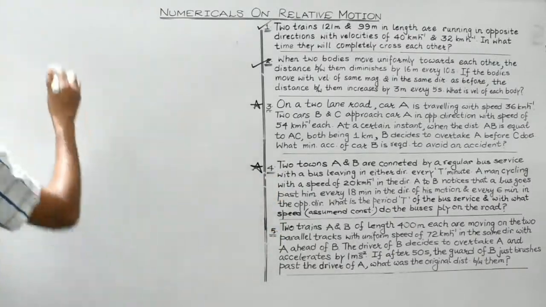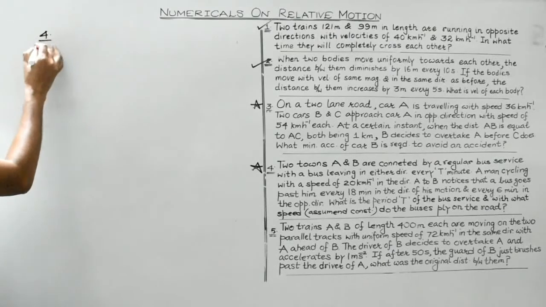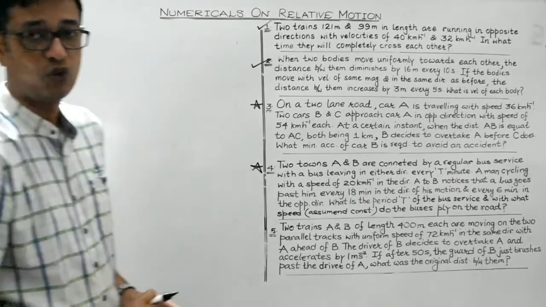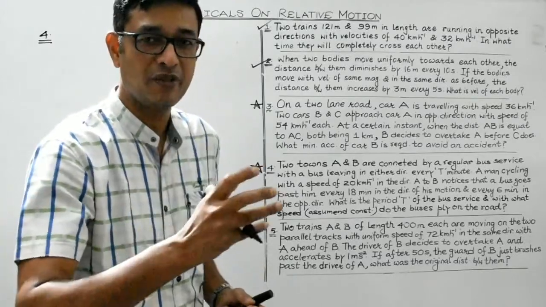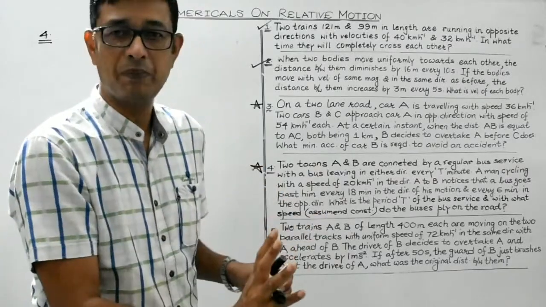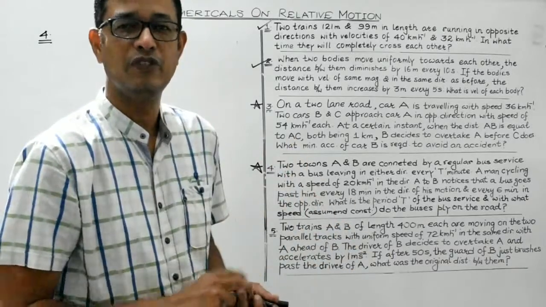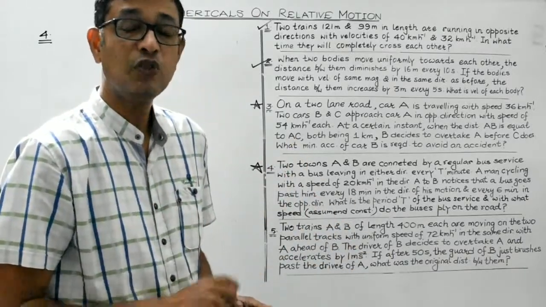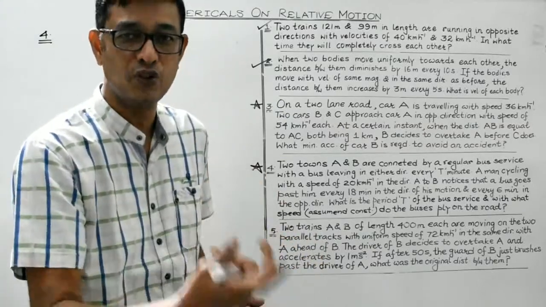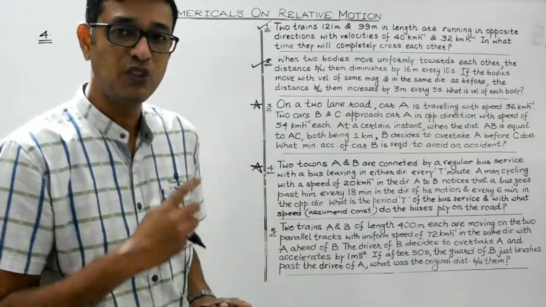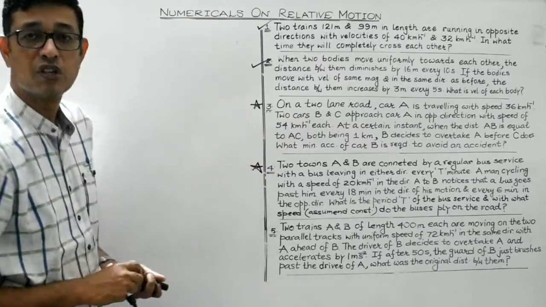Okay, fourth question. Again, I must read the question. Students, the thing is, once you are able to understand the question, believe me, 40-50% of the question itself gets solved without doing any sort of solution, right? So first you need to understand the nature of the question, what's given, what is required of you, and what formula is to be used. So let's refer to the question once again.